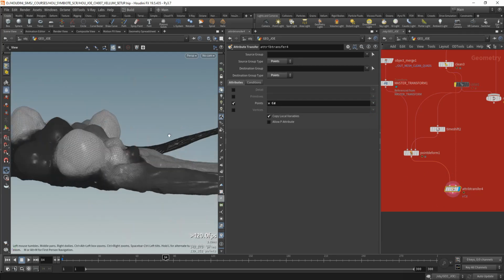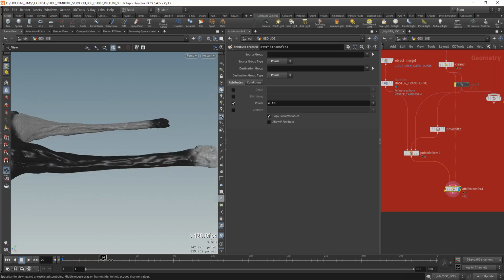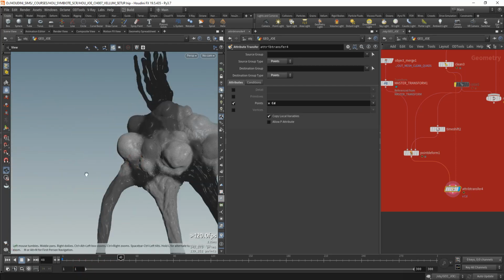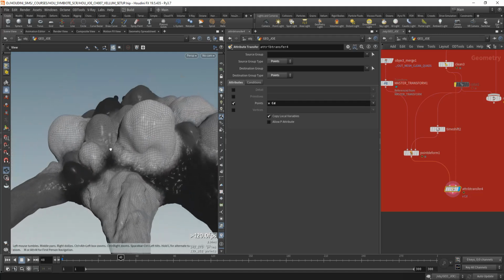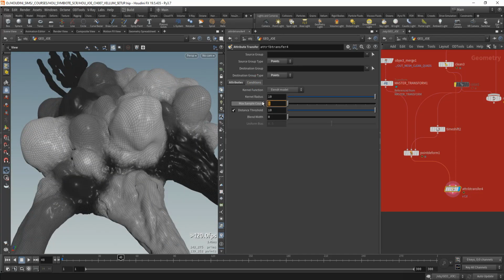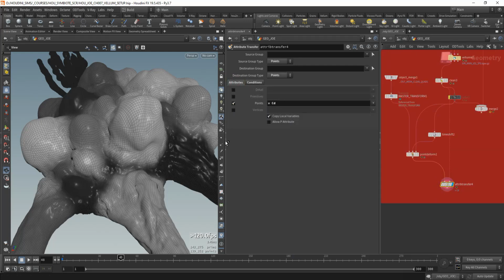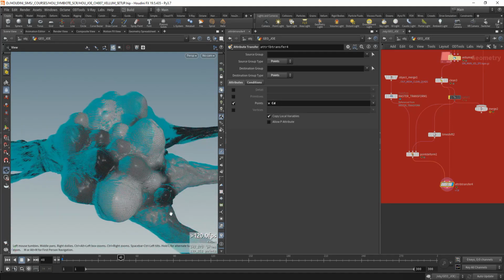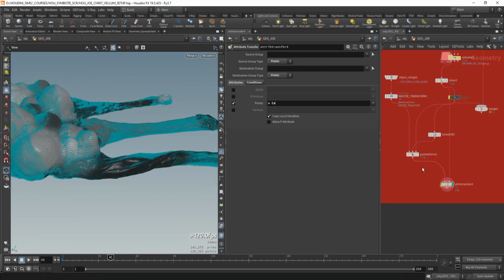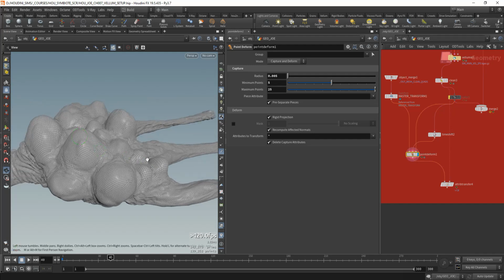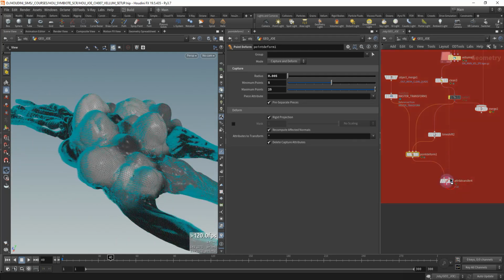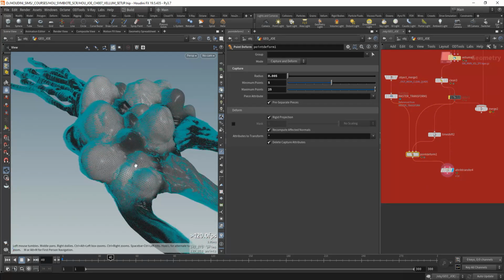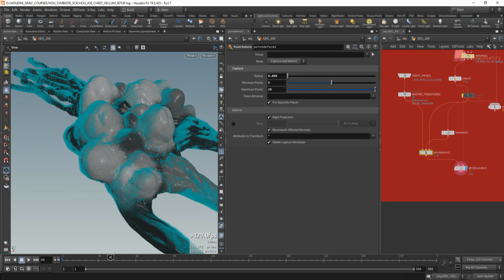So as you can see, there's color. What we're going to do with the color is apply the color only. This color will be used in the shader. Let's increase the sample count here, and the distance threshold, I'm going to lower it down. As you can see, we have the velocity transferring to the quad mesh, because initially the point deform doesn't do that. It doesn't transfer any attributes, so you have to do it yourself. So the color attribute is going to be used in shading for blending between two shaders.